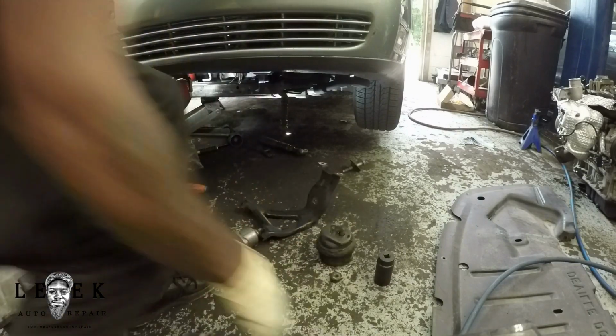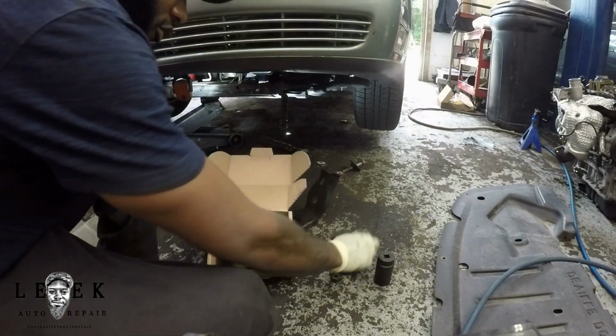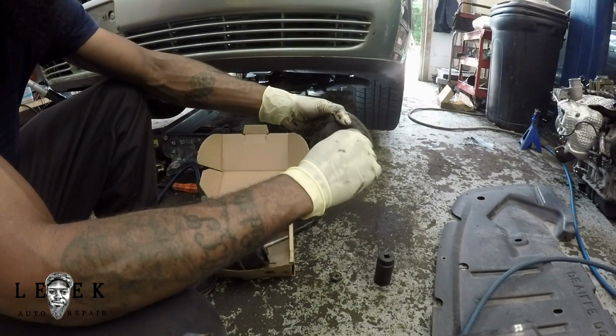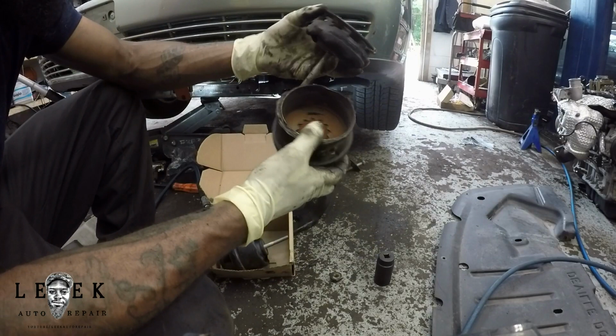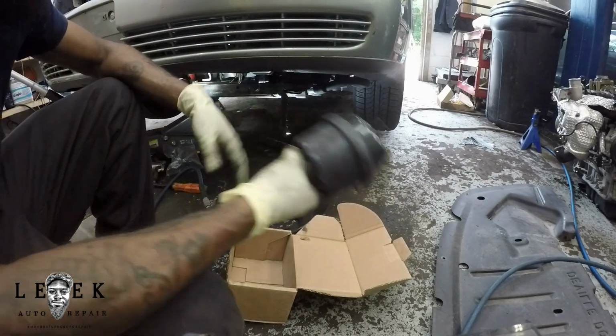All right, cool. So that was a 30 millimeter. The nut is just a stud. This stud pretty much broke off the base at the bottom, so it's just spinning in there. I probably could sneak it out, whatever. This mount is nothing. Can't do nothing with it. It's no good. So this is the new mount.